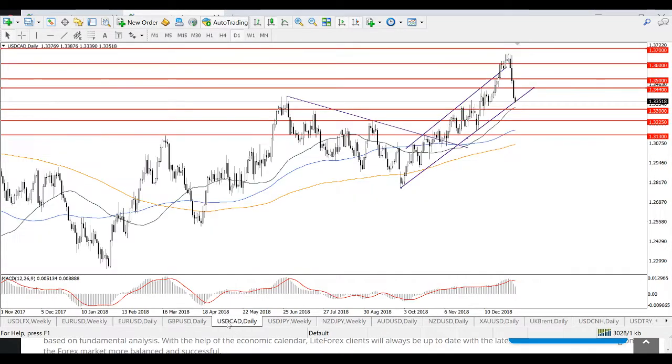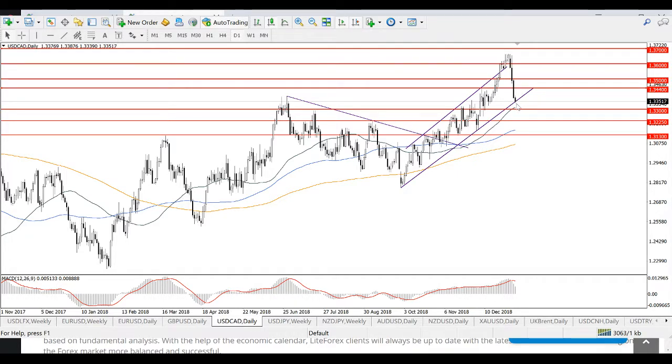Currency pair US dollar Canadian dollar has descended from the highs seen at the start of the year. There was a sharp decline. Oil is recovering. This is helping the Canadian dollar, and the broad decline of the USD also contributed to the decline of this currency pair.